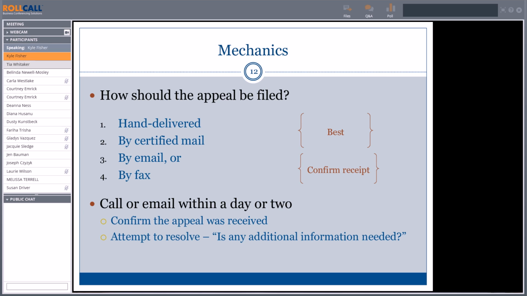But for most of your cases, I suspect they're going to be denials of a new application, so the client's not already getting the benefit. It's a little less important that you're able to prove they appealed within 13 days. You can also file by email or fax. And email is typically the easiest way to submit additional information. If you do the latter two, email or fax, certainly confirm the appeal was received. So follow up with a phone call to the ombudsman or the other contact that you sent the appeal to. And that gives you another chance to say, what else do we need to resolve this? What else do you need to resolve this case? Right? We don't want to take this to a hearing. We think there was a mistake insofar as the county did X, Y, Z. What else might you need to fix this?